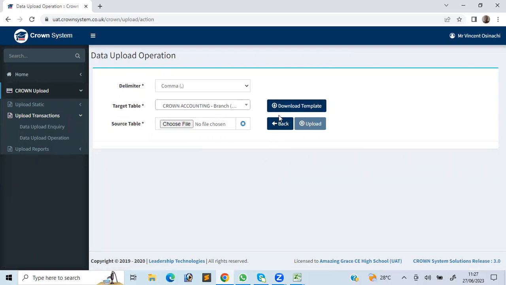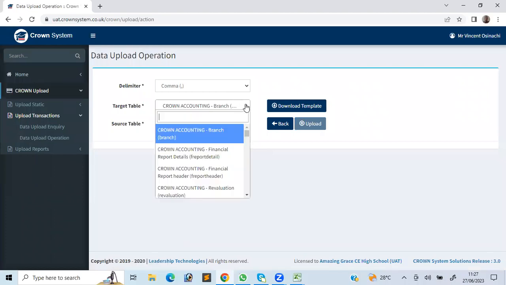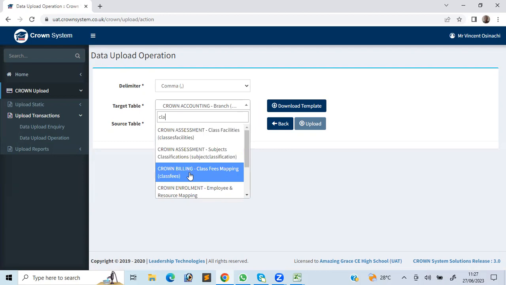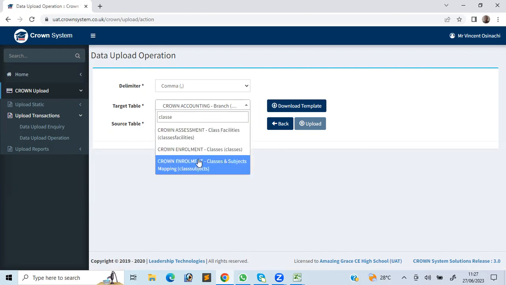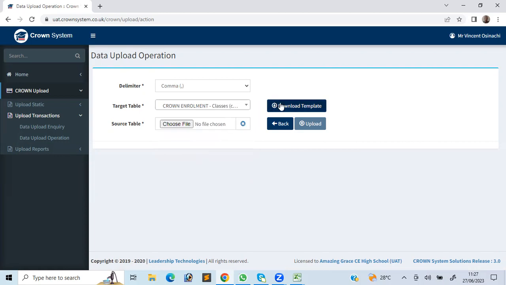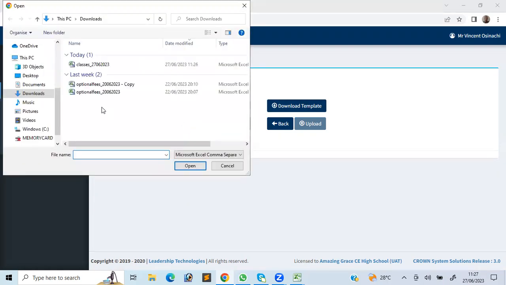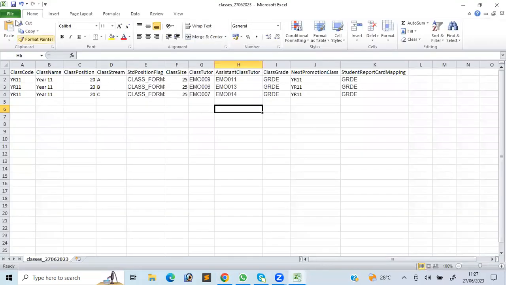The same table we downloaded the template from is the same table we're uploading into. So here we do classes. This is it. We're uploading into this table. Let's select the file from where we saved it. And just to be sure, let me save it again.